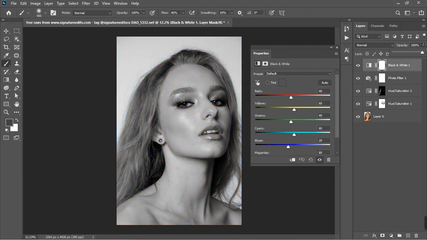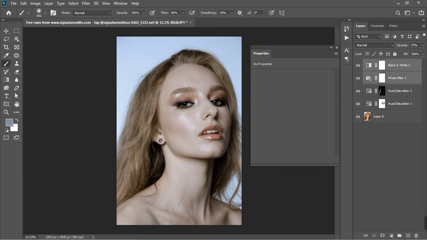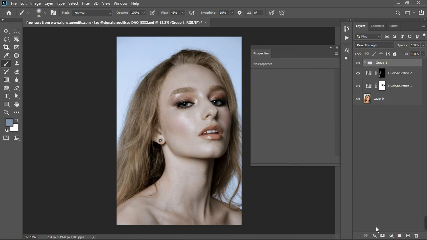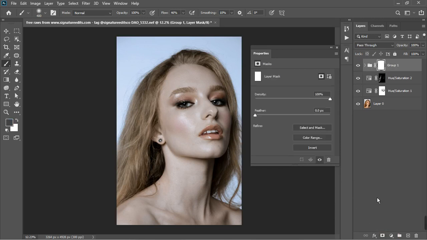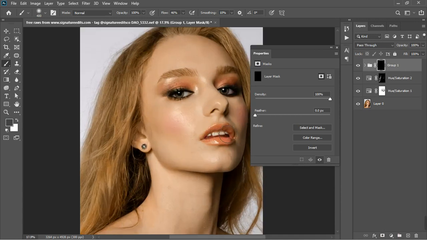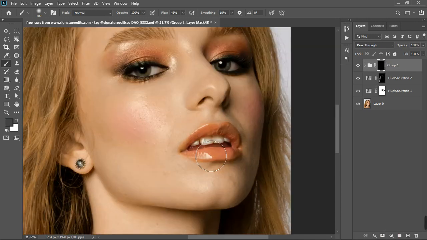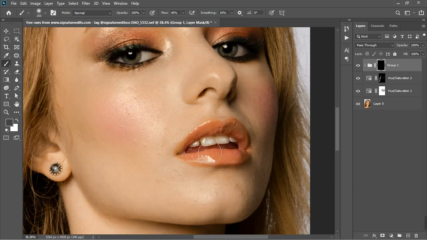and I'm going to decrease the flow to somewhere around 20 or 30, and I'm going to group the two together. Now you group the two together, open up, click the mask to create a mask on it, and hit Ctrl I to invert the mask. Okay, so now I want it to show just on the teeth only. Make the brush smaller, and I'm going to paint over with white, foreground color white.